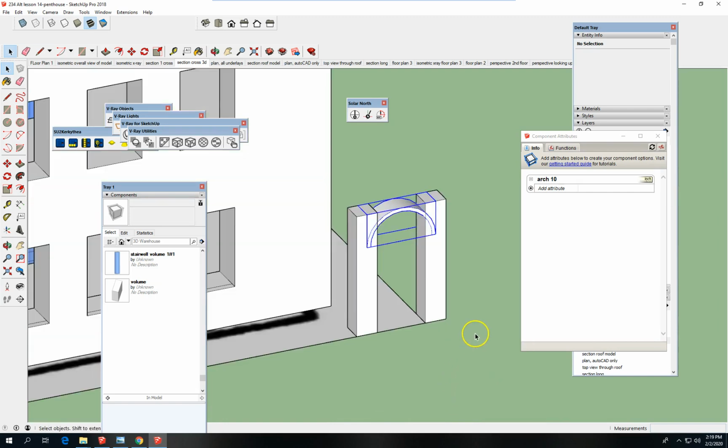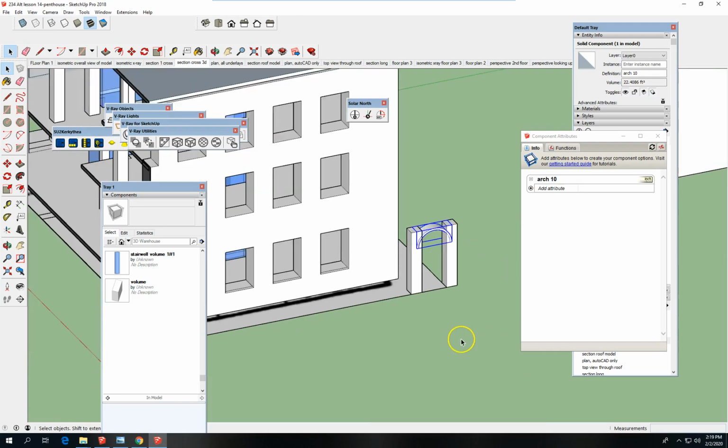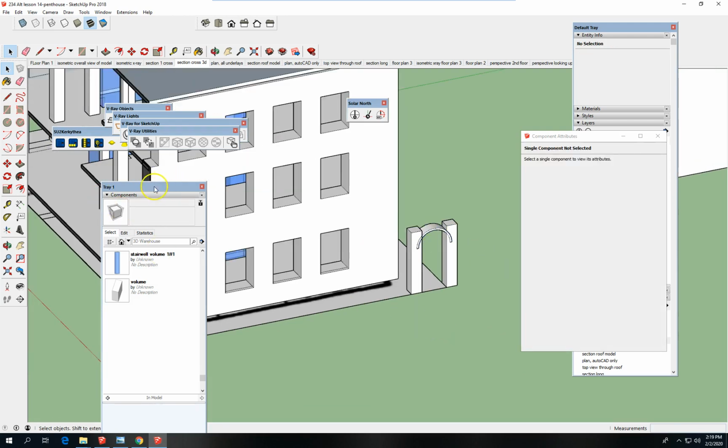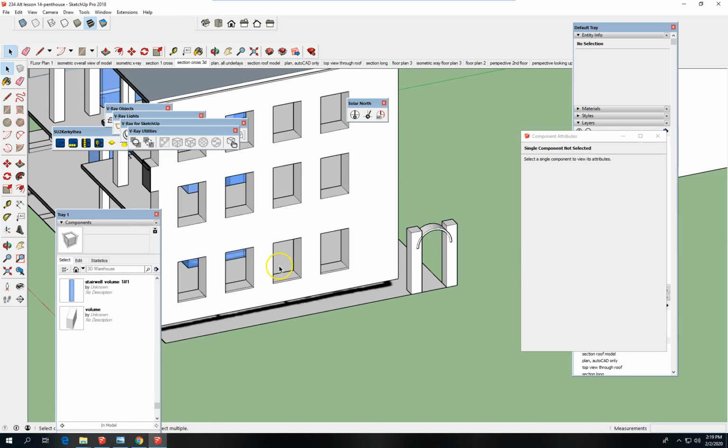Close this component. Okay, it's a little bit out of context now, because what we need to create are shorter columns, but that are spanned by that arch.